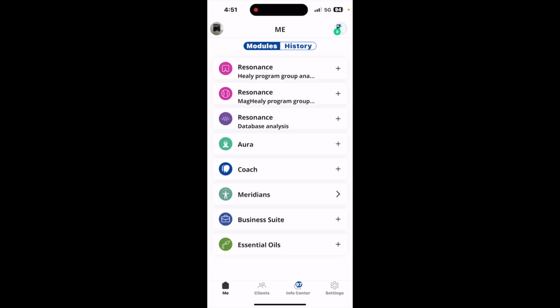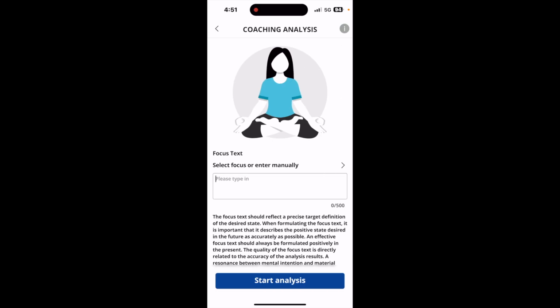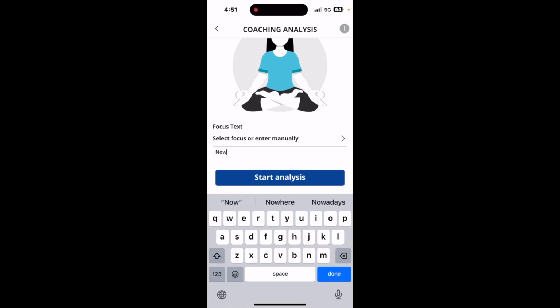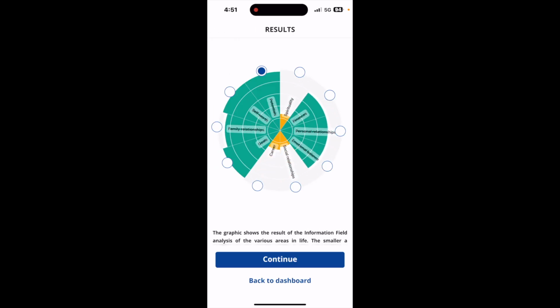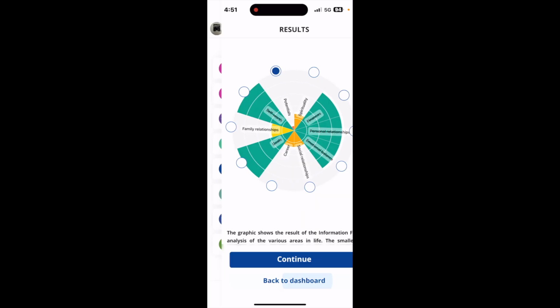Now I can also use the aura, I can also use the coach. So with the coach, you can just type now, that means while they are having the anxiety or after it, towards the tail end when you have finished all those essential acute programs, you can do a now to analyze what is going on in the person's life. Whether any of this area is causing the person anxiety, then you can use the coach. If it's not this area, then it is not important for you to use the coach.